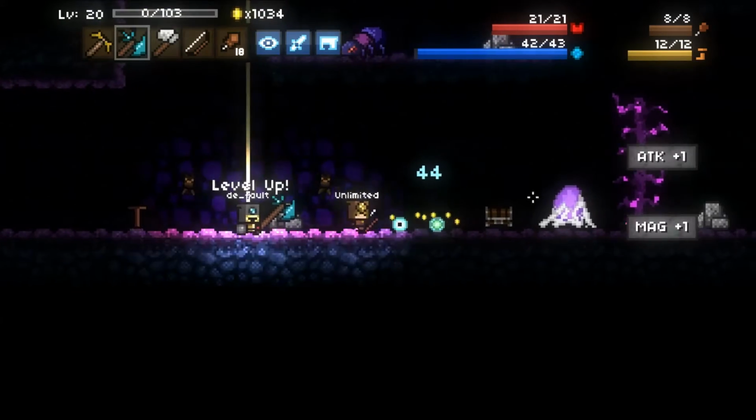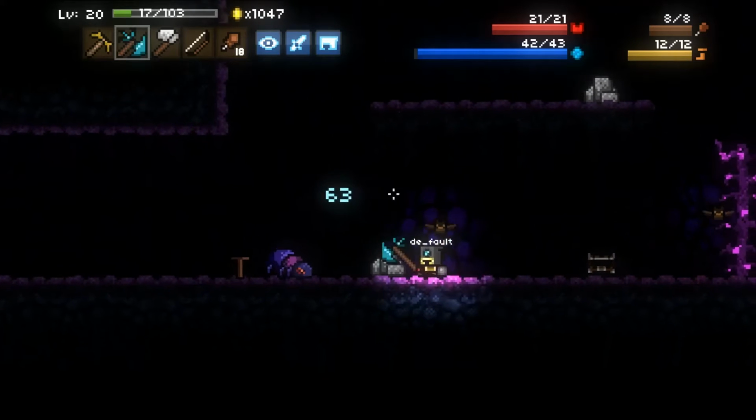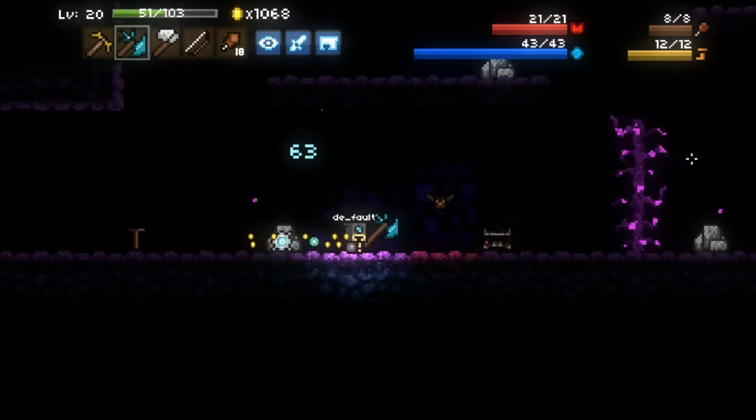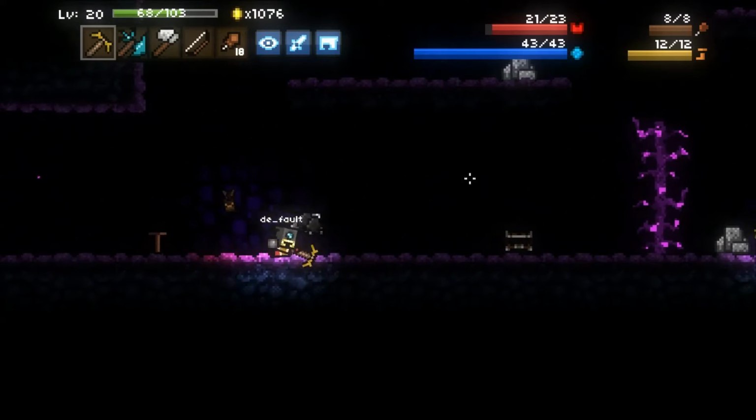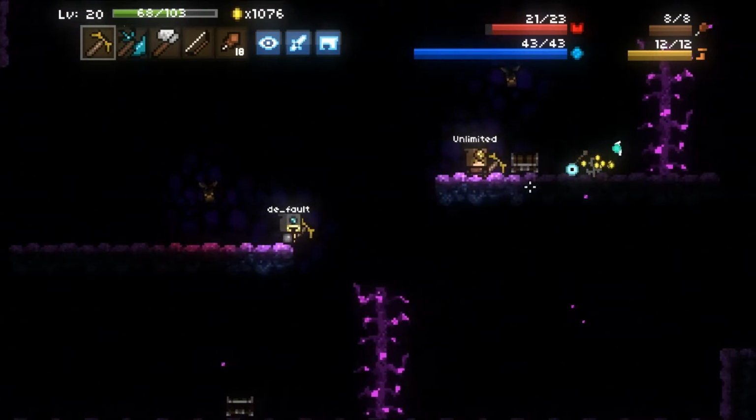See, at this point, Unlimited's gonna do a lot of the killing for us because I still haven't got my wands yet. So all I can really do is just smack stuff with my axe, which sometimes just gets old. And it's not always 100% the best possible strategy.